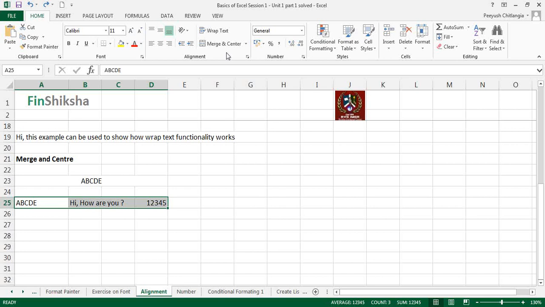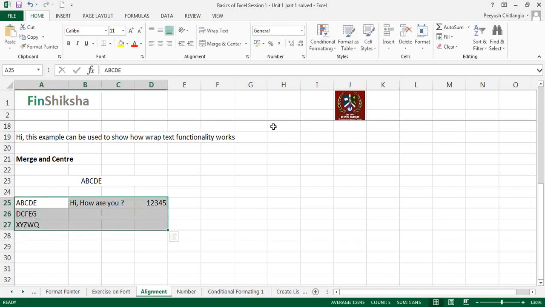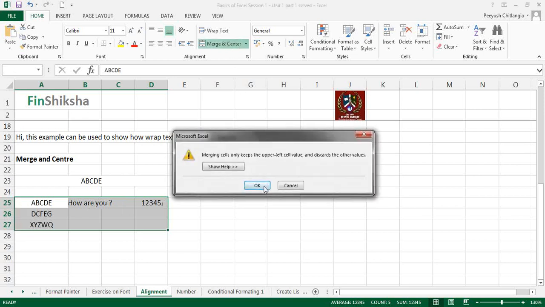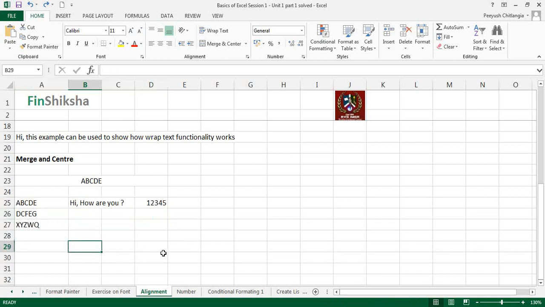So be careful when you are using multiple cells and trying to merge it. Automatically, a merged cell should have only one entry, and hence it will only have the leftmost cell that is available. This is what happens when you merge cells together in order to kind of get this data. The reason it says uppermost left cell is if I put in more data in, let's say I put in D, C, F, G, E or whatever, and I put X, Y, Z, W, Q, and I take these cells and I try and do a merge and center, it'll give me the same error once again, and it'll only keep the first top left value.